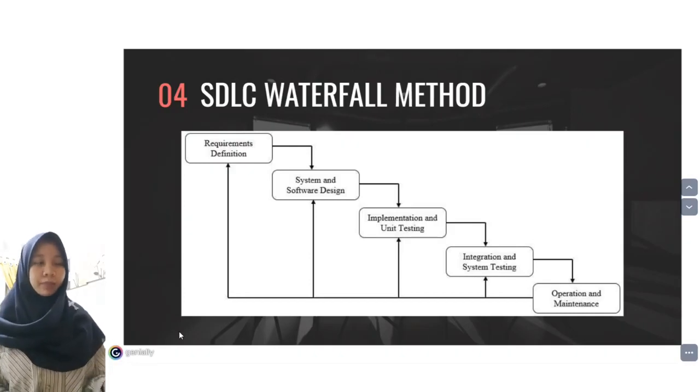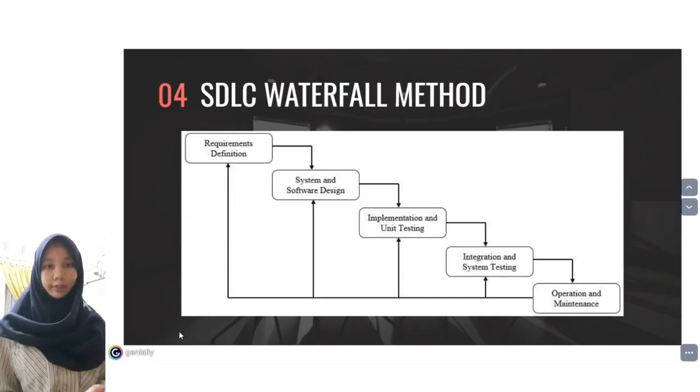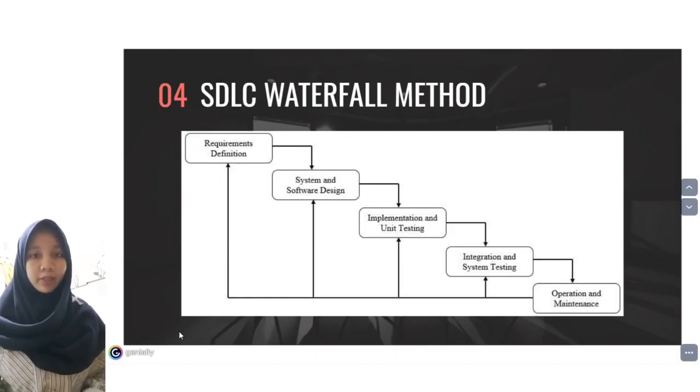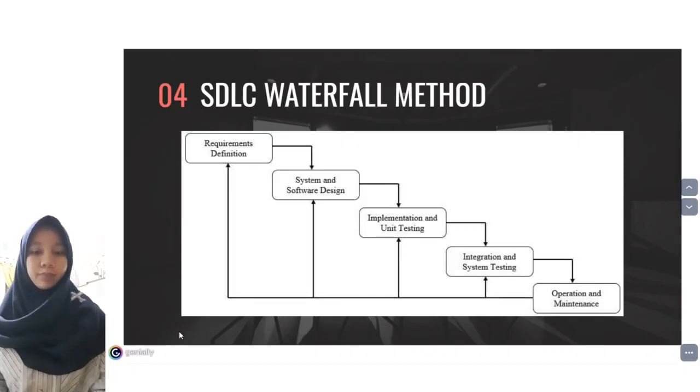The third step is implementing and testing. The design will be implemented by PHP, Apache Web Server, the CodeIgniter framework, and MySQL for the database.